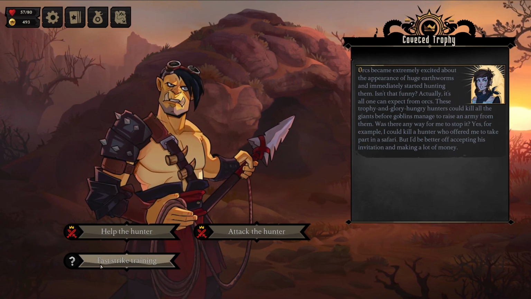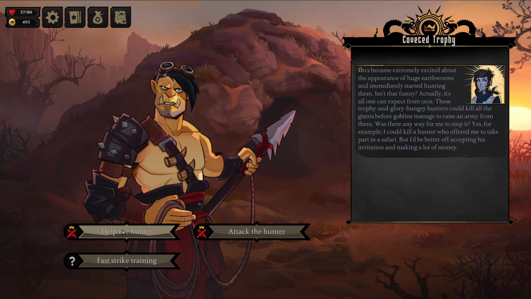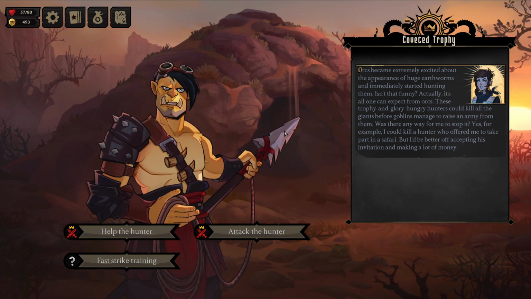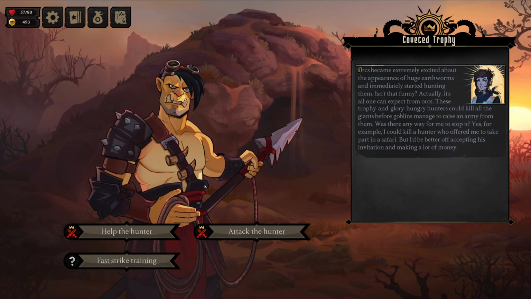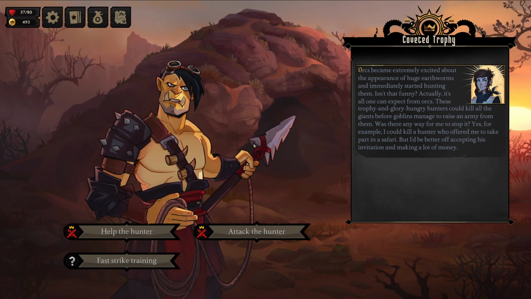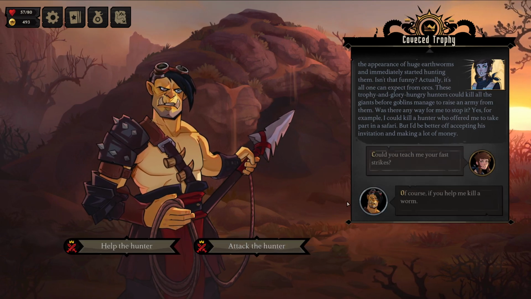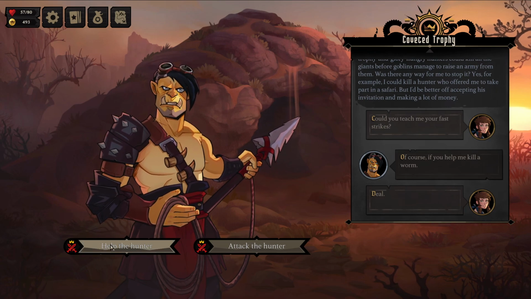Mass strength training? What the hell is that? Let's find out. So this is another event for the story. The goblins are being eradicated by the orcs, and the goblins use these giant worms to defend themselves. So again, the evil option would be to help the hunter take down one of the oversized earthworms, and the good, quote-unquote, option is to stop him. But what's fast strike training? Could you teach me your fast strikes? Of course, if you help me kill a worm. Oh, deal. Sure.